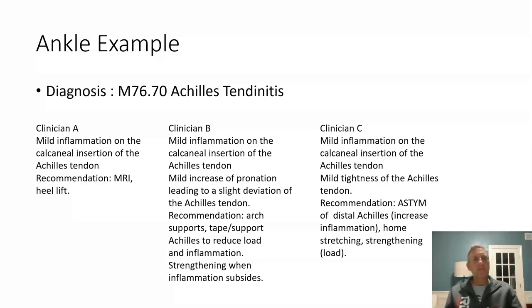So all three clinicians have the same diagnosis, and they all have the same initial outcome scores. The question is, based on these different interventions, will there be different outcome scores at 4 weeks and 12 weeks? What about a patient who has a more pronounced dorsiflexion deficit? If we treat all of them the same, then will there be different outcomes? So the exam findings help us to classify what we want to do, and we may choose different interventions based on that classification.